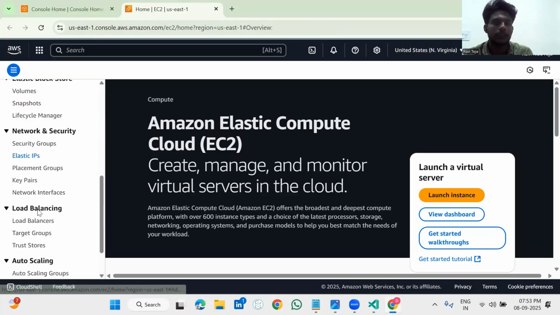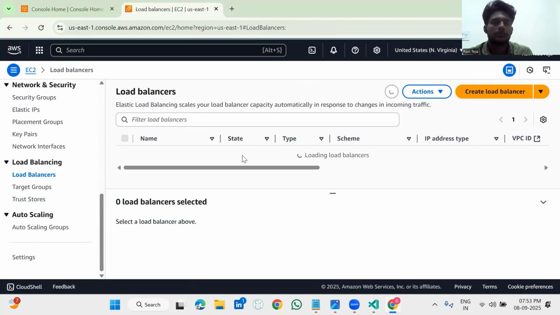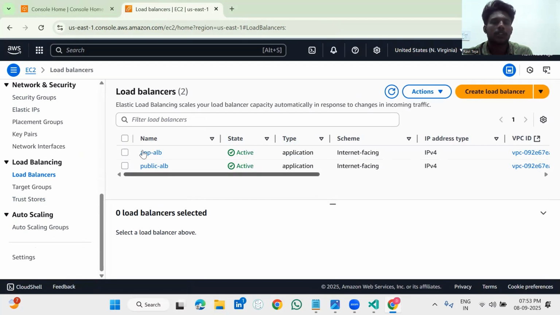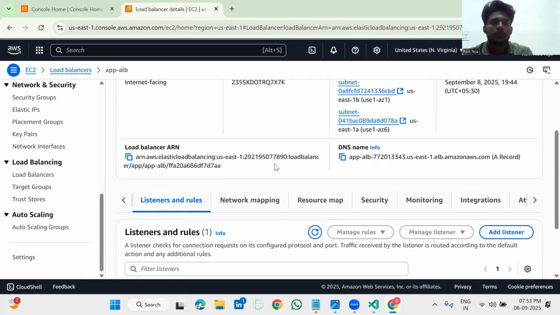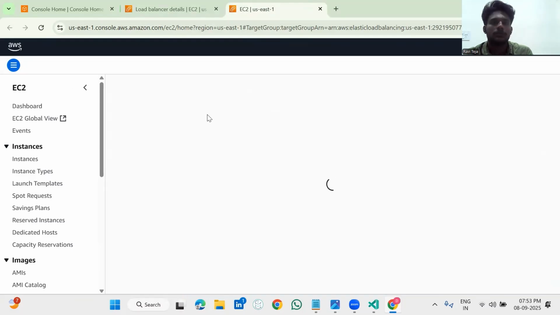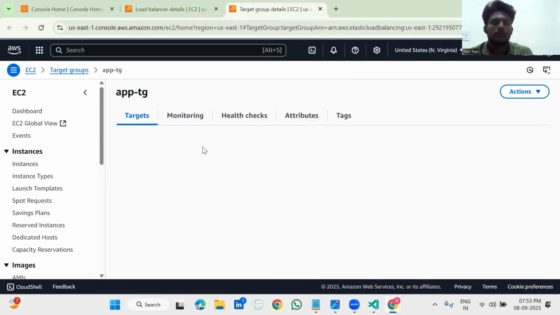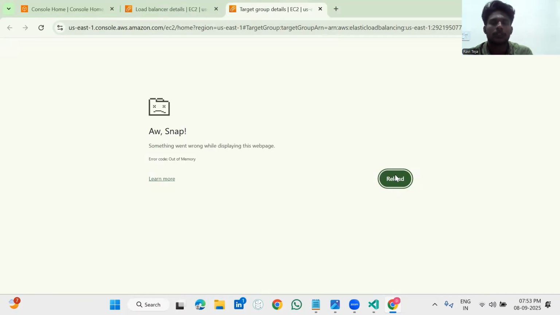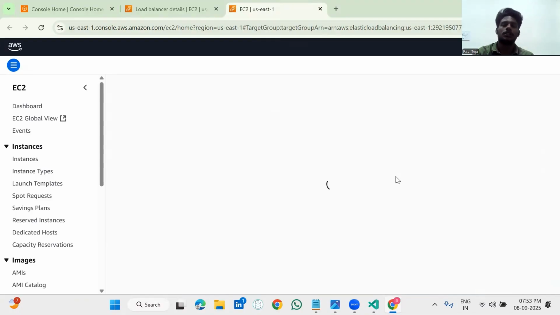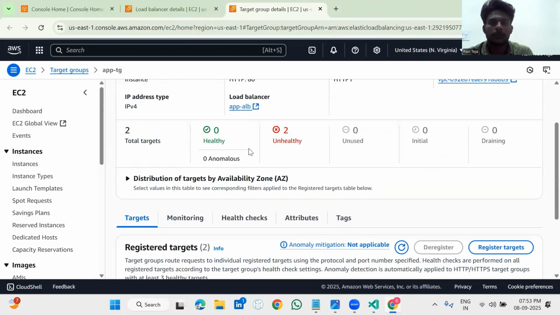It's very simple. So click on load balancer. Okay, click on this first one, and click on this target group. Reload this. There is an internet issue, so that's why it is lagging. Not a problem.